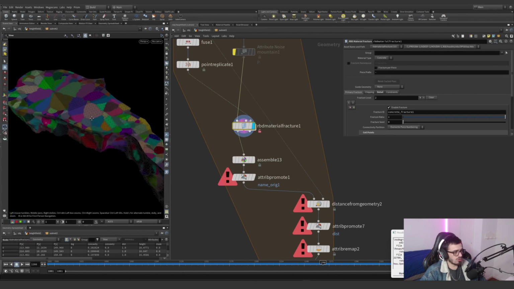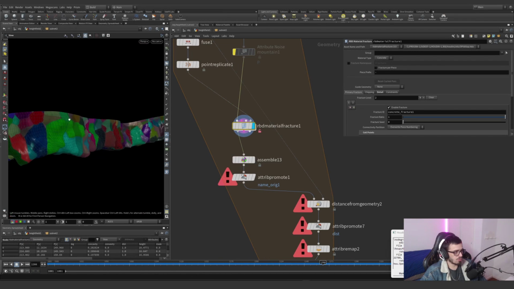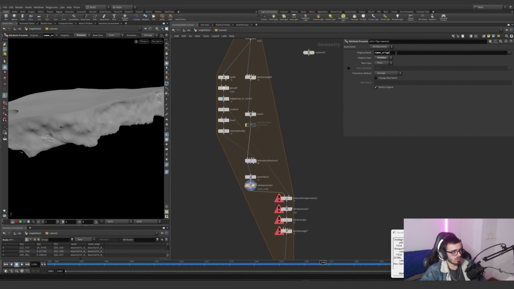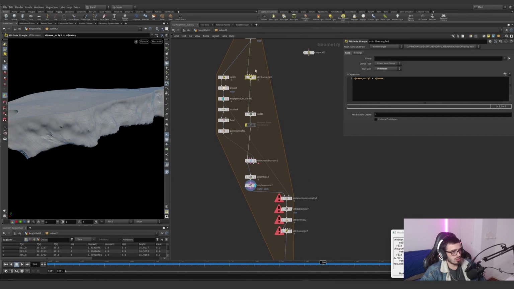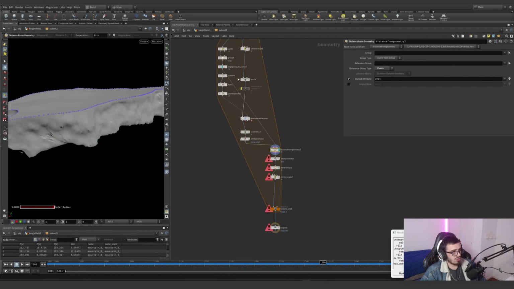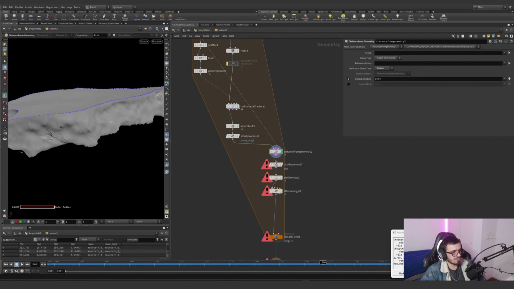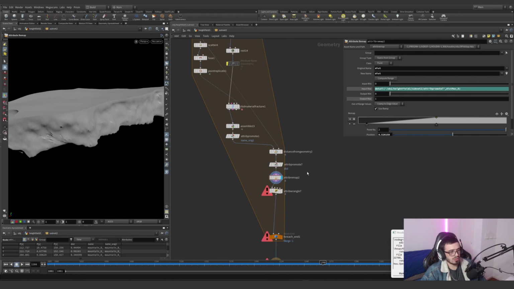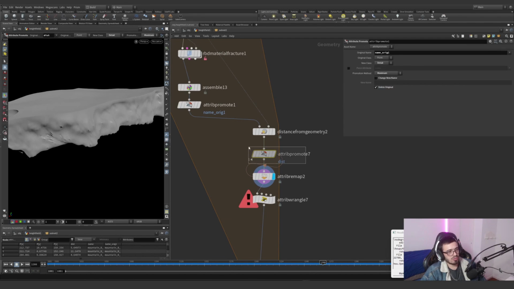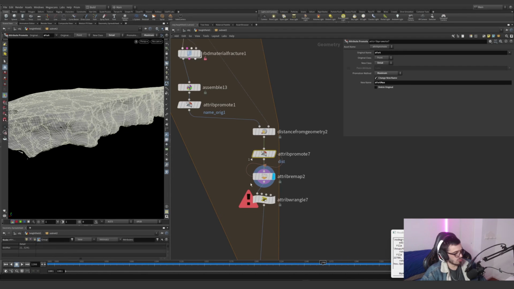So these are all the pieces. It looks quite nice. I have more pieces at the top than at the bottom. I'm assembling this. I'm transferring this and promoting this from primitive to points. I think, yeah, I saved the name back again to name original because it used to be name temp, right? And then I'm grabbing the distance from the edge to the bottom of these pieces, and I'm doing the same trick as before. You can just copy and paste from before, where I'm grabbing the minimum and max of this promotion, which is the maximum 21 meters.